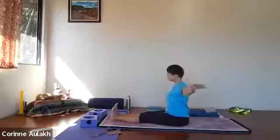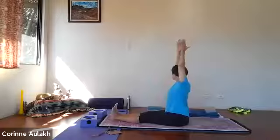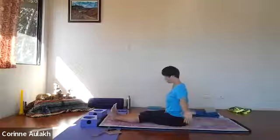Left side, inhale, up. Looking left. Exhale, reverse. Pass through neutral, chin to chest. Right side, inhale, up. Exhale. Relax the thighs. Left side, inhale. Exhale. Relax the shoulders. Right side, inhale. Exhale. Last one, left side, inhale. Exhale.